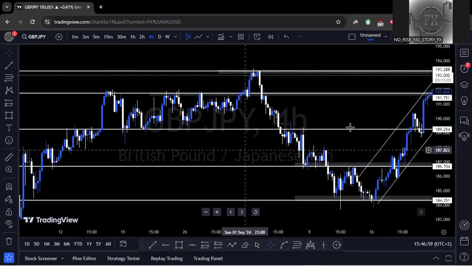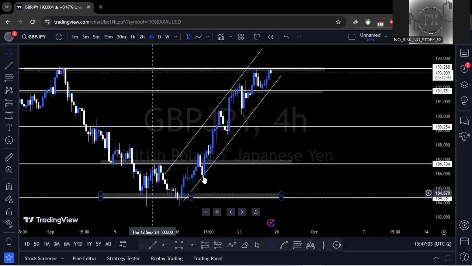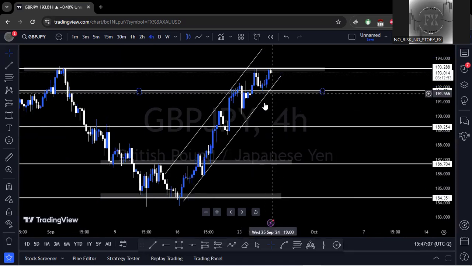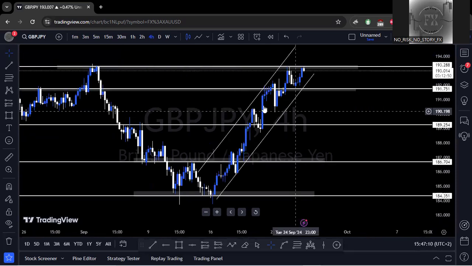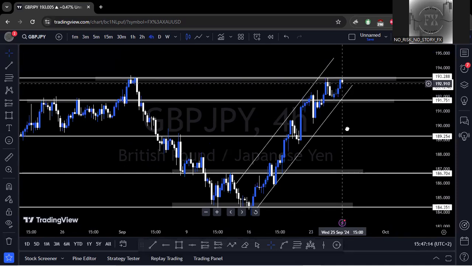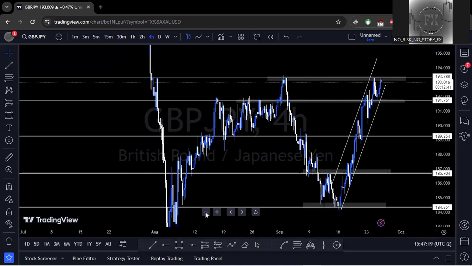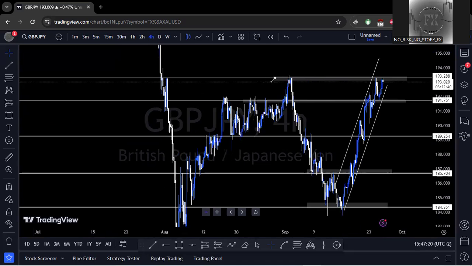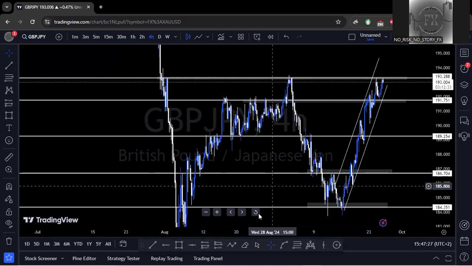So yeah, this is it, guys. As you can see, we're in a bearish trend. We broke, we tested, then we went up, right? But now what you can see here, we're in a bullish trend, and we're at the top of that bullish trend, right? I would like to adjust this one to somewhere around here, right?